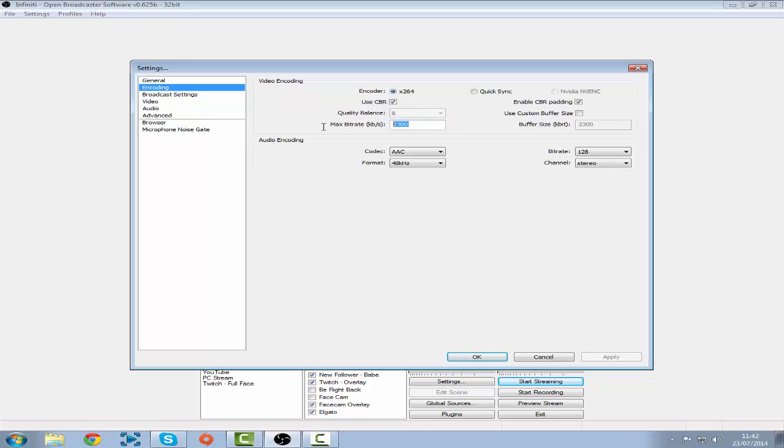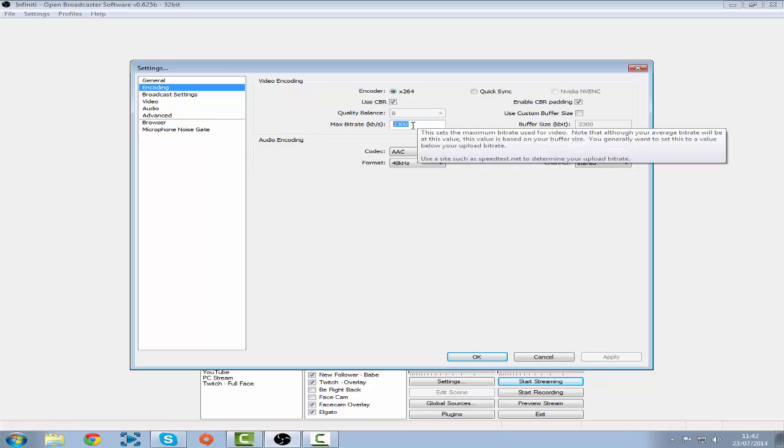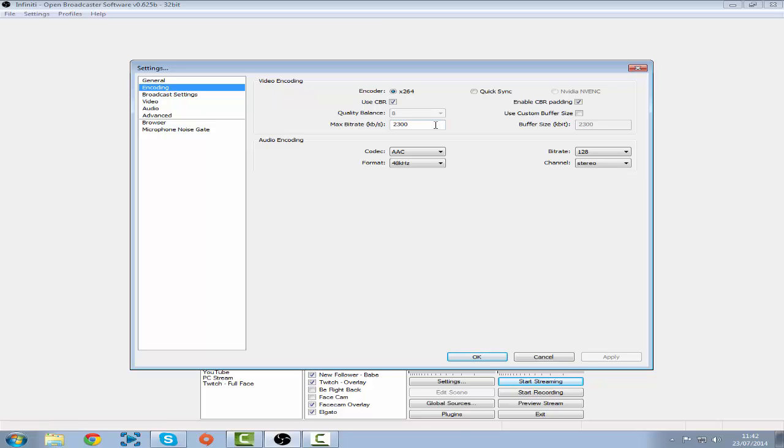I've got about a 9 upload speed, but I've always streamed at this, and people have never had any complaints about the quality of the stream. It's not blurry or anything. If you drop under 2000, that's when it starts to get blurry, and I'd say that's pretty much pointless to stream. Any speed above this, so 2300, that's 2.3 meg up, is pretty much fine.